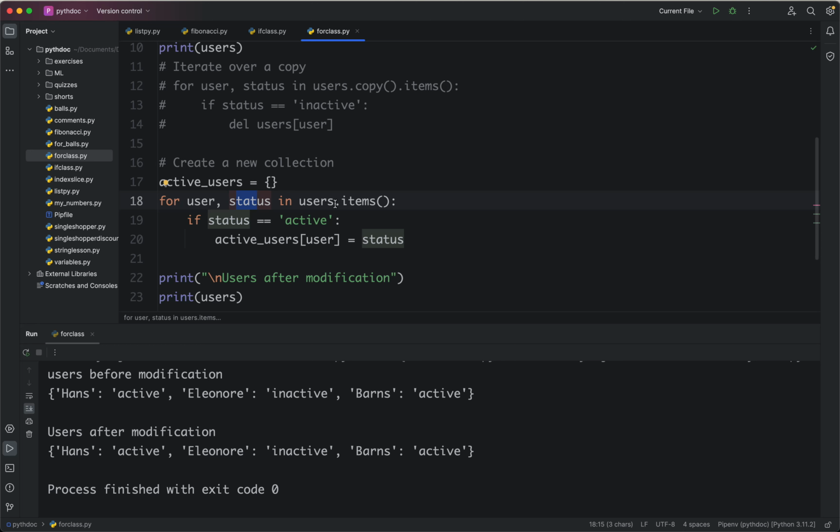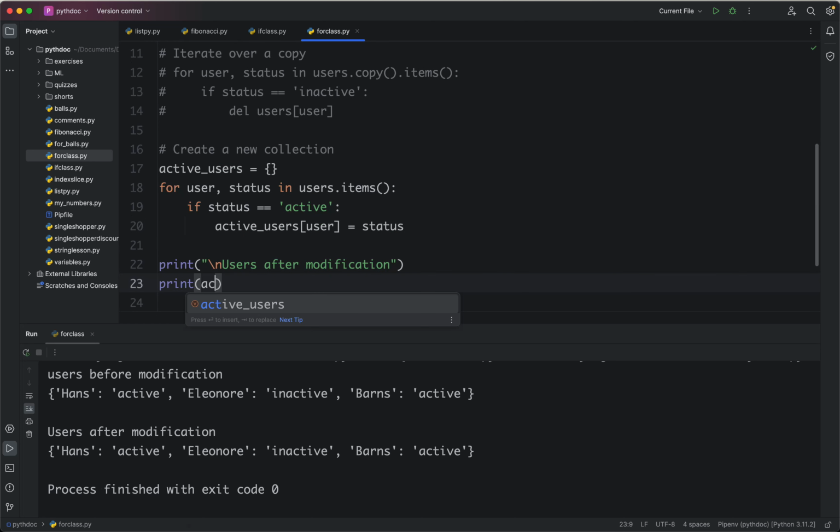I've explained all that, but the only thing that is missing here is that copy, right? That copy isn't here, and that's because we aren't modifying this anymore. What we are doing now is that we've created a new collection, which we're assigning here if the status is active. So here I'm going to print out the active users.